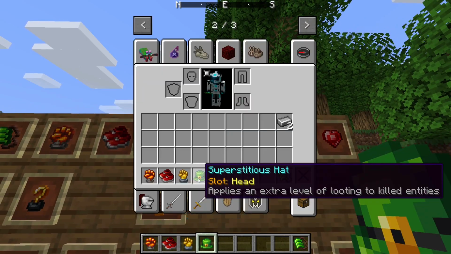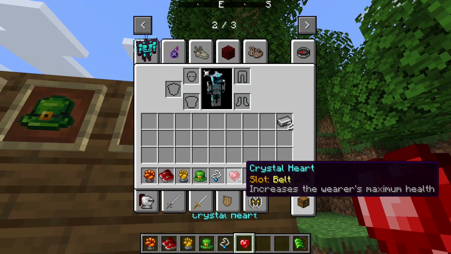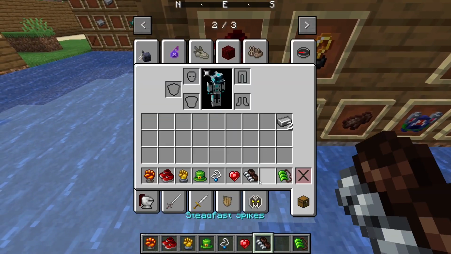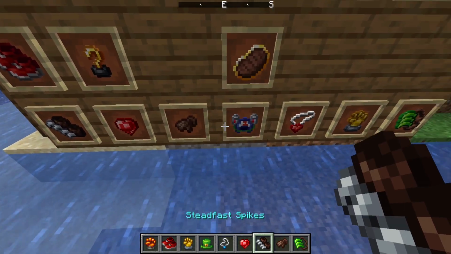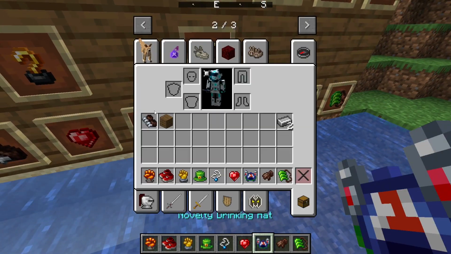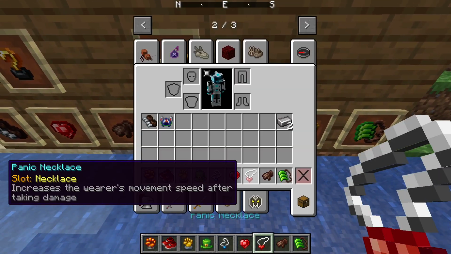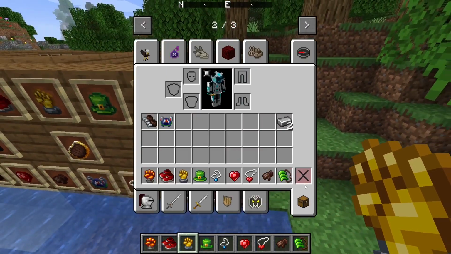This one increases looting levels, strikes lightning onto attackers, and increases health. And this one decreases knockback. This one takes health as you lifesteal, and this one helps you drink faster, not eat faster, and this one gives you increased movement speed after taking damage, and yeah, the rest is the same.